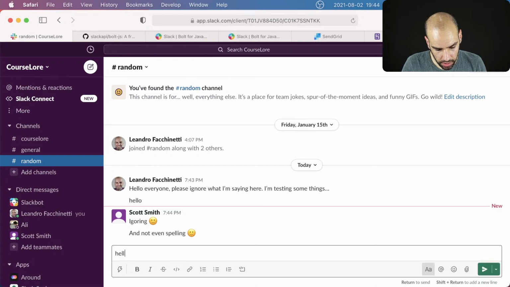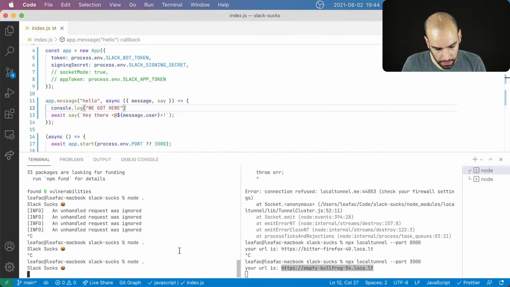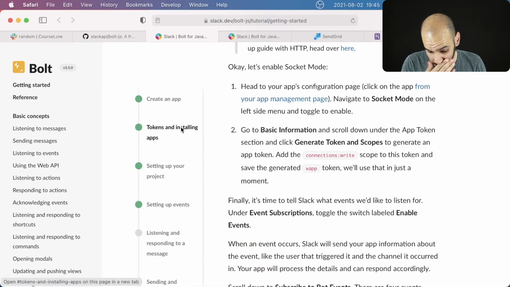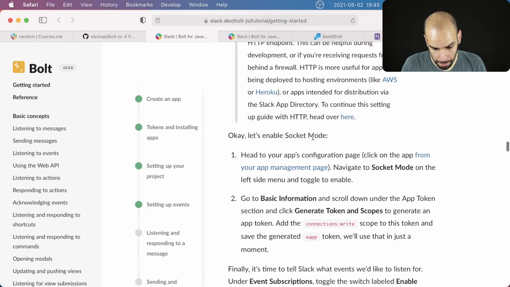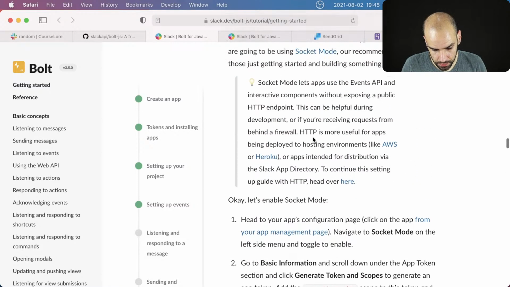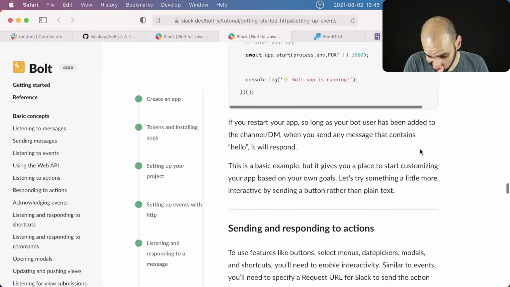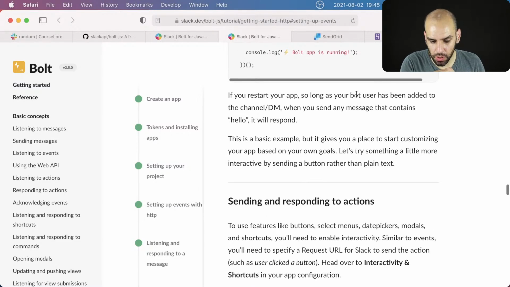So now I say hello. And it doesn't even run my console log, so it's not receiving the message at all. So that did not work well. If you restart the app, so long as your bot has been added to the channel DM.